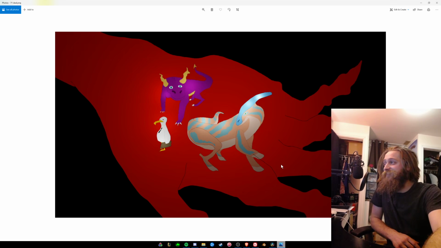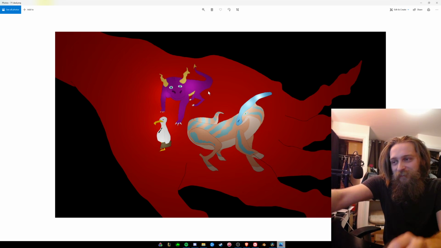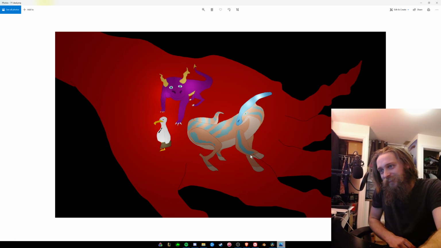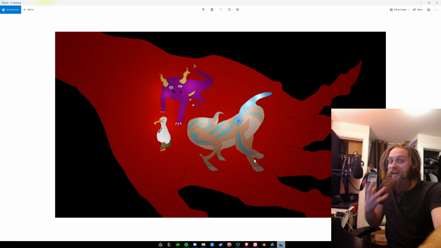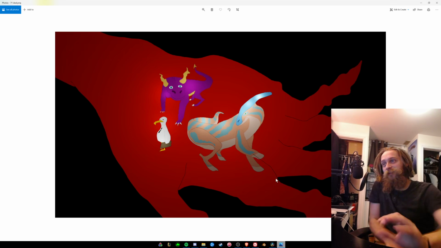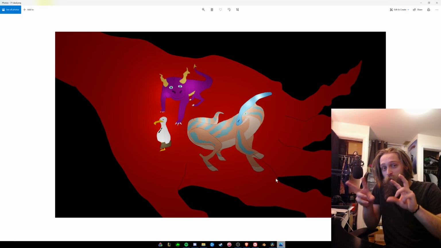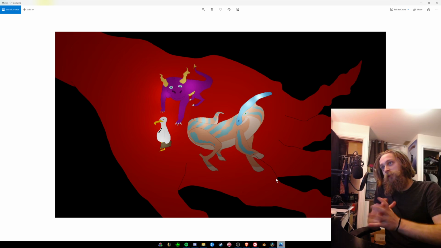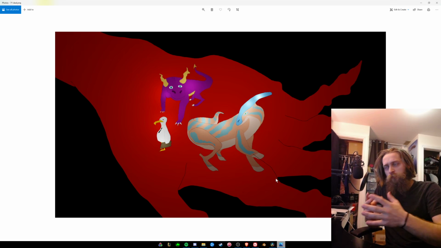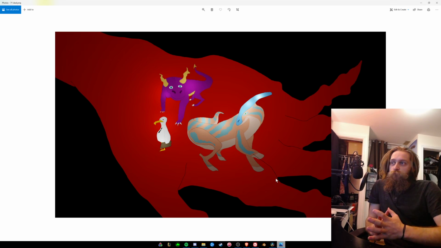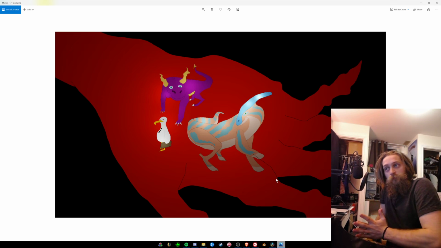I just realized, if you take a look right over here, you can see this line that I may or may not have forgotten about. I didn't realize that until right now. It's like one of the most intricate ones that I've made, because it has three different characters with three different elements, but it's interesting.